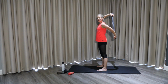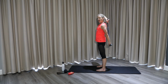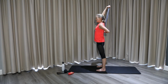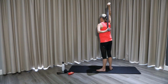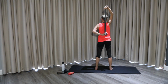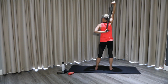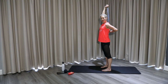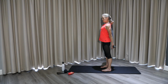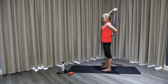We're not going to pull the band away, but we're going to pull down with the bottom hand and extend the top hand, the top arm. So we're moving in opposing directions, pull down and pull up. So you are increasing the range of movement in that up and down plane there. Pull down and extend. Pull down and extend.